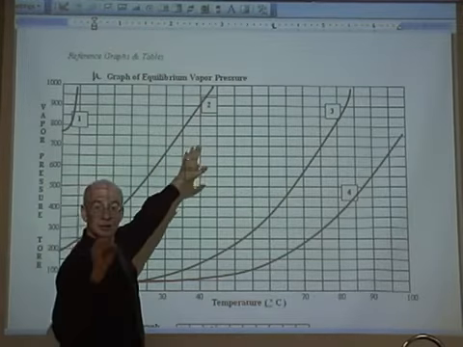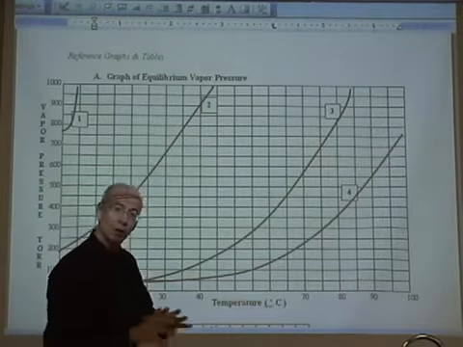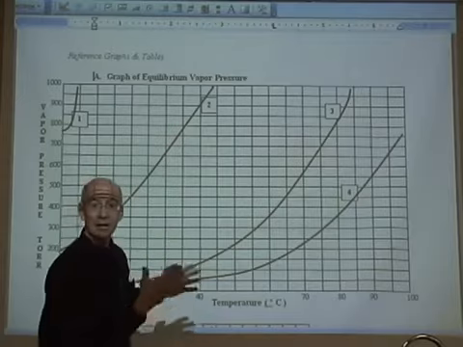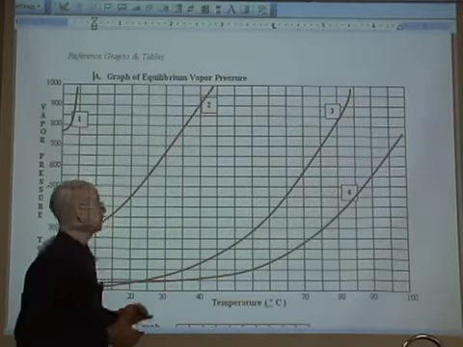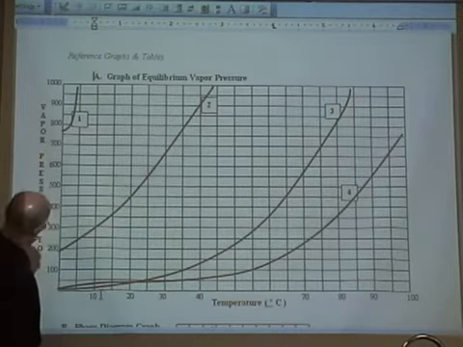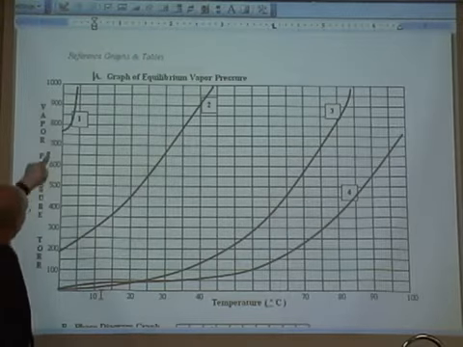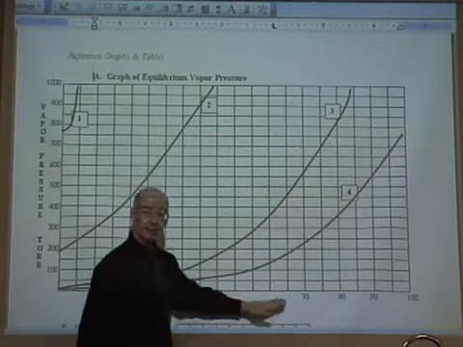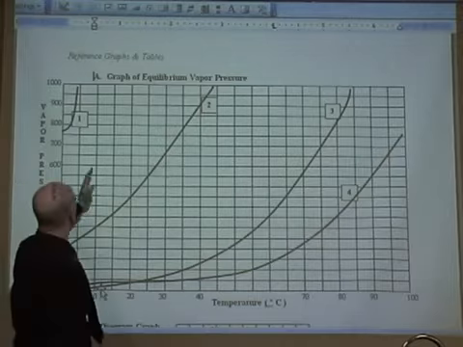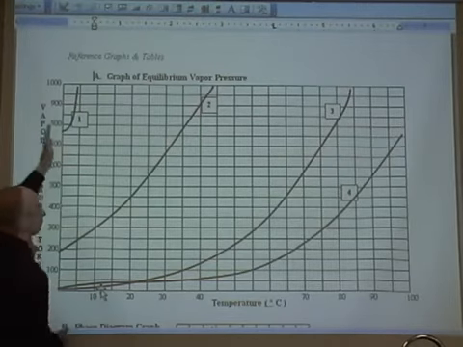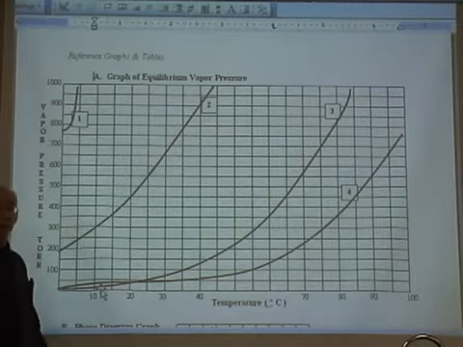Vapor pressure is of the liquid. Liquid wants to boil or become a vapor. And obviously then you have gas as the other phase that's involved. You notice here that we have vapor pressure, which would be the liquid, on this side, and it is in torr. You've got to have units. Down here we have the temperature of the system.